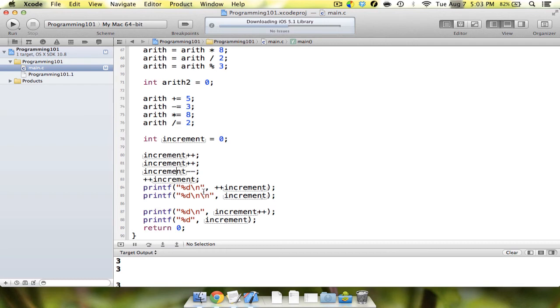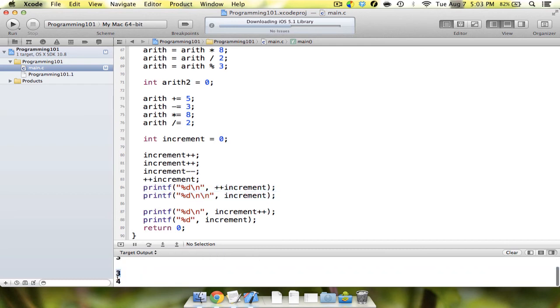So then what happened is, we printed it. Hold on, now that doesn't make sense. So it was at 2 here. It was at 2, then back down to 1, then up to 2. And here we incremented it to 3. But because we use prefix, it incremented it before it put it into the print statement. So then, when we did it here, the value is still 3.